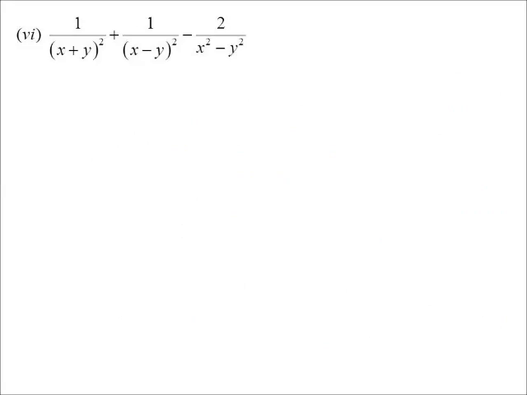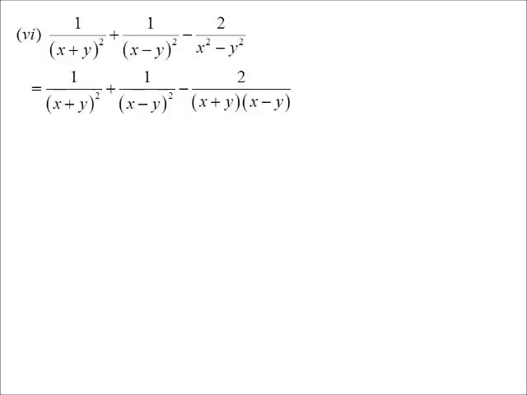Ooh, 3, woohoo. Now it's getting tricky. Oh, no, what's the first thing I should do here? Okay, I'll factorise. The first one's done for me, second one's done for me. The third one is the difference of 2 squares. If it's not there, put it down. X plus y squared, put it down. X minus y squared, put it down. X plus y, it's there. The higher power is the one I want, so squared, good. X minus y, it's there. There's my common denominator. What's different?